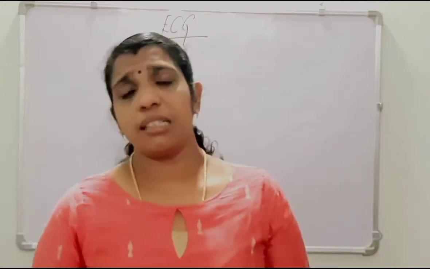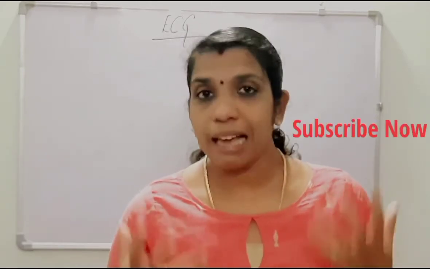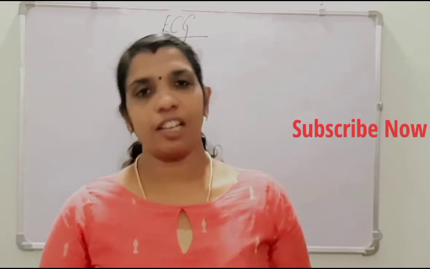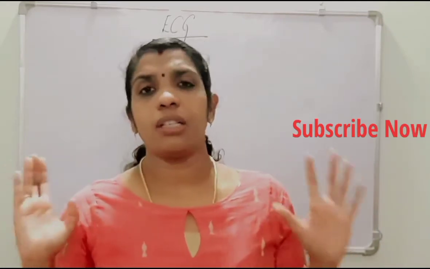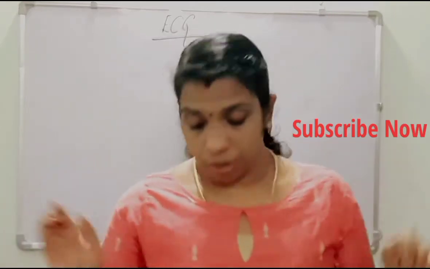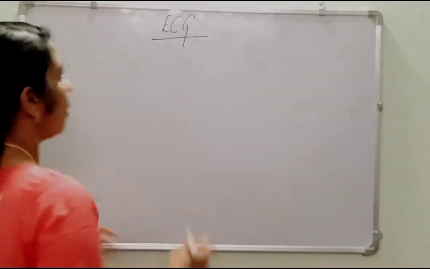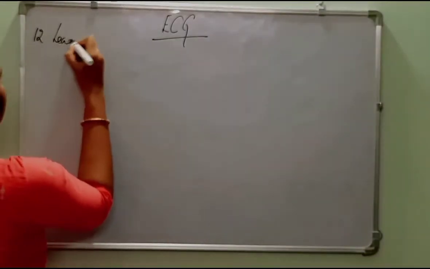In this class, we are going to discuss the difference between electrodes and leads in an ECG. You just understand, electrodes are the things which are placed on the surface of our body in order to record the electrical activity of the heart. You understand? The things which are placed on the surface of our body are known as electrodes. So, we will see what are the electrodes which will be placed in the 12 lead ECG.